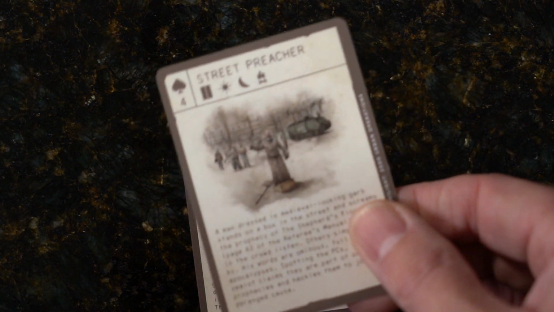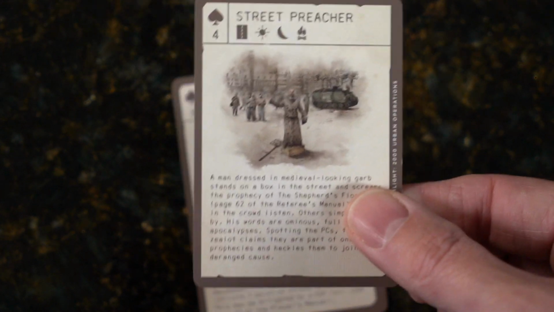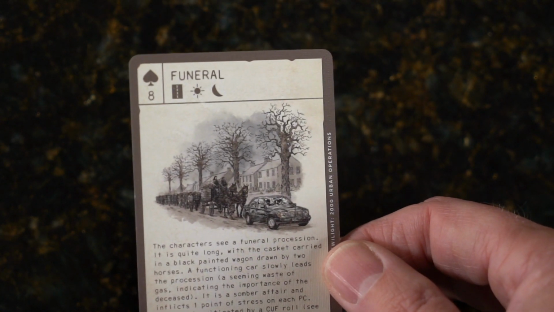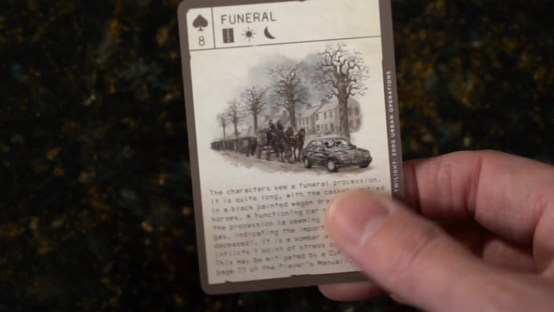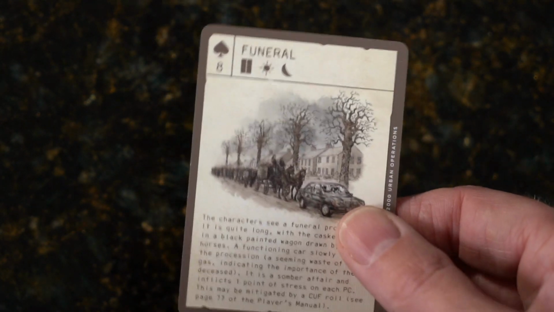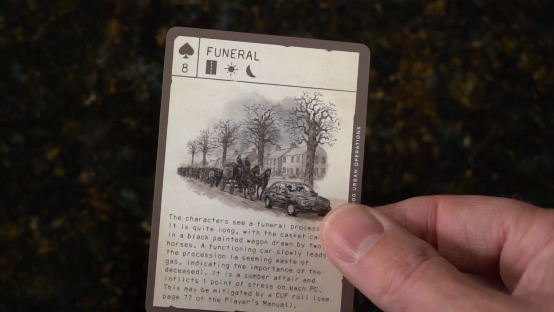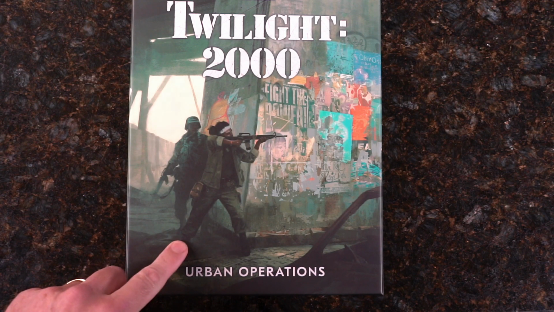So you can see some of the same artwork, obviously, just that was in the manual being repurposed onto these cards. And I will admit, on the cards, they look nice. I mean, so you're not going to have all that flashy stuff with the words here. So I get maybe the art was designed for these and then repurposed in the manual. I don't know. So again, Twilight 2000 Urban Ops.